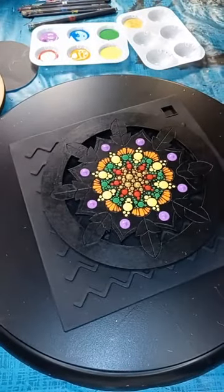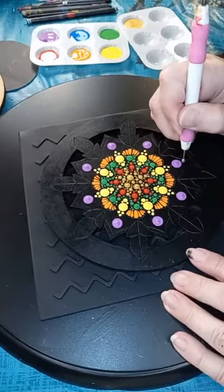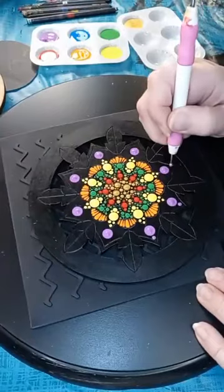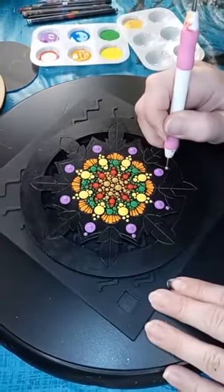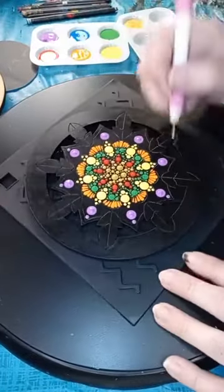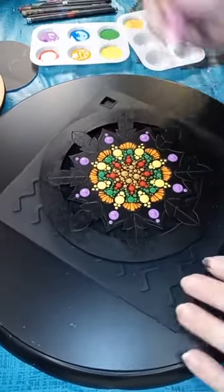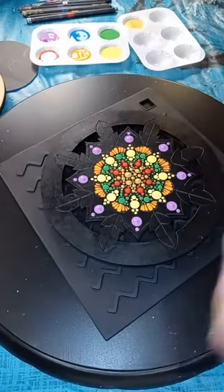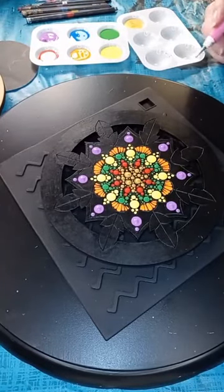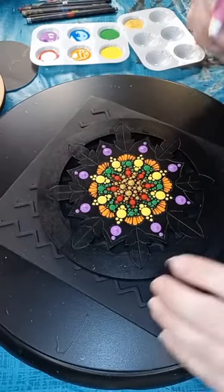So everybody loves that. Now I'm going to take my large ball dotter and just put one dot at the top of each of these. And then we'll do a little bit of walking, some dots here, and fill in that area. Now, have no fear, there will be more gold coming in. Welcome, Kim. Yeah, so anytime you put those opposites next to each other, it's just a real high contrast.